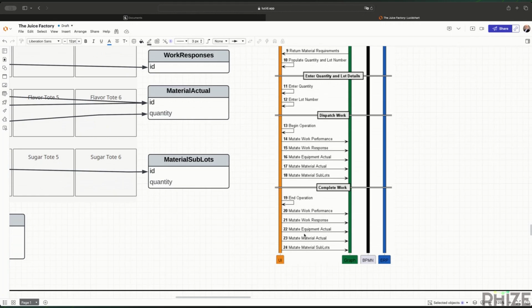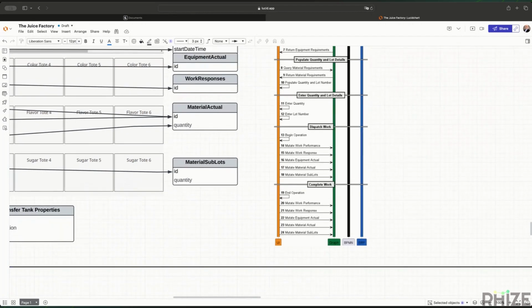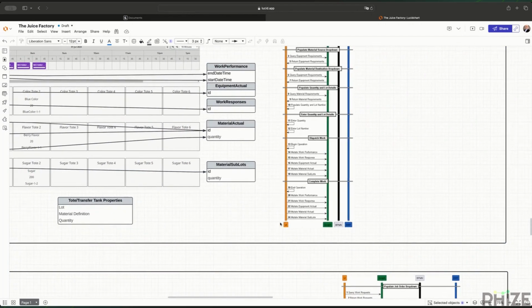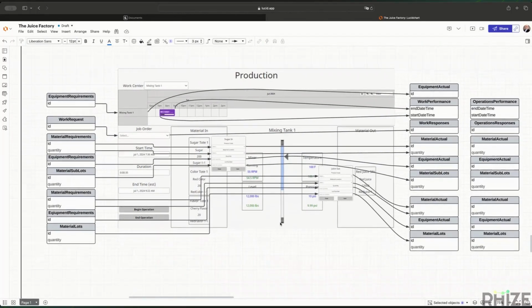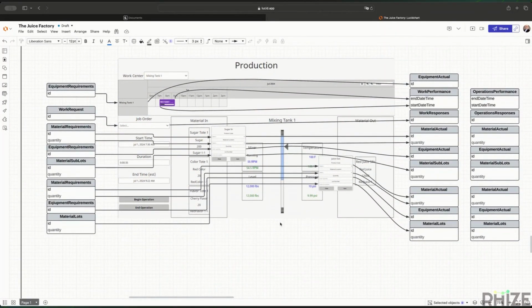And there are all the mutations that are associated with that. So this is all just going to recur between our UI system and the graph itself. So pretty simple. This is where it starts to get a little more challenging because there's a lot that's going to be going on this particular screen.